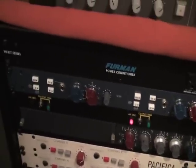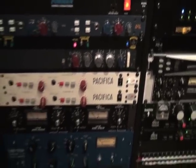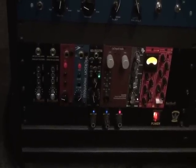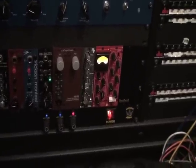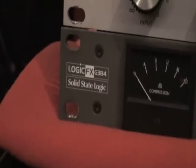The new Brent Averill 1272As with the phase and the low cut. Woohoo! Vintage 1073, pair of Pacificas, pair of LA3As, CL1B, pair of vintage APIs racked by Brent Averill, a couple of Montesi's, a Monogamma, a La Chapelle, a back 500, a pair of Little Devils, EQ and compressor, and then we've got tuner 21176, and that is a clone type of thing of that SSL FX 384G or G384, and we were shooting them out last night, putting mixes through them both, and man, they sound pretty much identical.